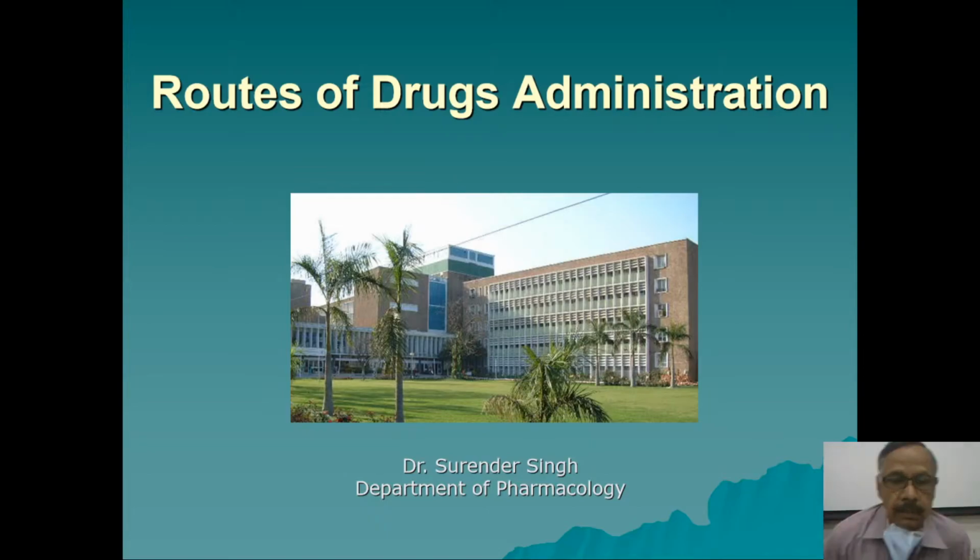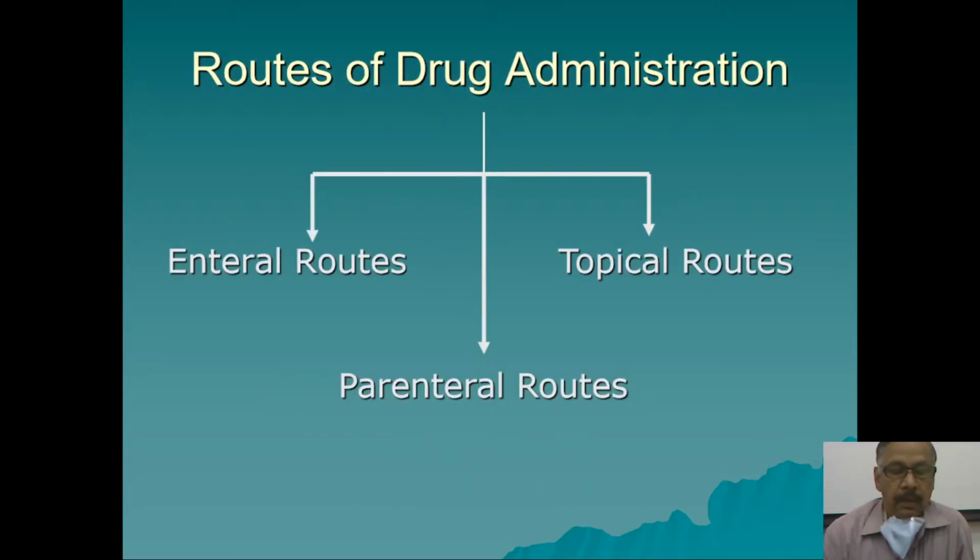Good afternoon. This is in continuation of the earlier class, sources of drugs, and this is regarding how the drug is to be administered in the body, that is route of drug administration. Broadly, it can be an enteral route, parenteral route, and a topical route. Enteral means oral route or other than the parenteral routes in the GIT.